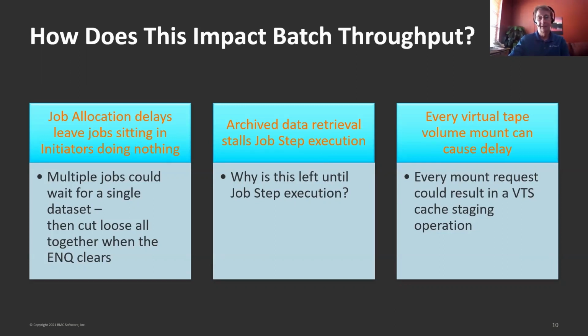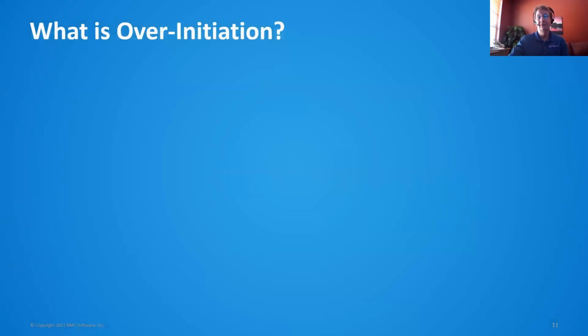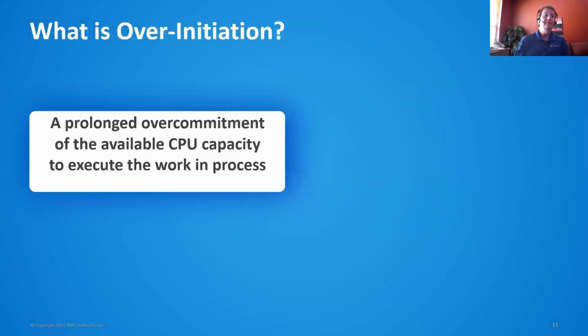So now I'd like to talk about this thing over initiation. Let's describe what it is. I look at it as an overcommitment, a prolonged overcommitment of the available CPU capacity to execute all the work in the system. It's an overloading of the system, okay?